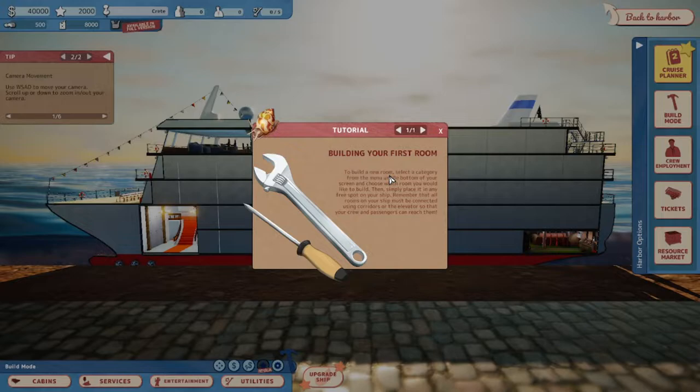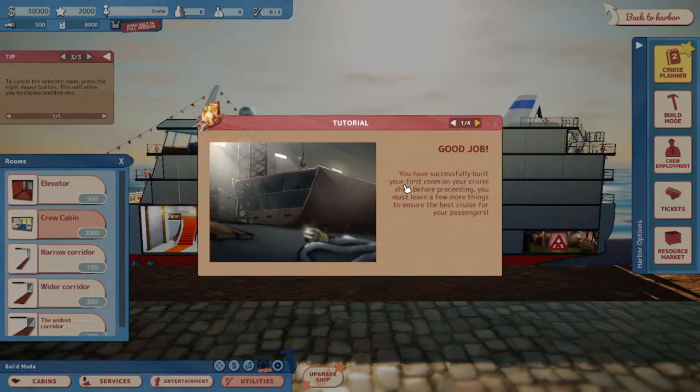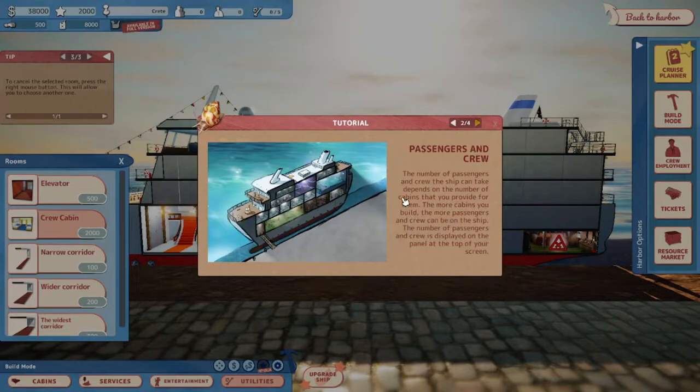Building your first room. To build a new room, select the category from the menu at the bottom of your screen and choose which room you would like to build. Then simply place it in any free spot on your ship. Remember that all rooms in your ship must be connected using corridors or the elevator so that your crew and passengers can reach them. Interesting. Utilities. Okay, crew cabin here. Good job, you successfully built your first room in the cruise ship. Before proceeding, you must learn a few more things to ensure the best cruise for your passengers. Passengers and crew. The number of passengers and crew the ship can take depends on the number of cabins that you provide for them. The more cabins you build, the more passengers and crew can be on the ship. The number of passengers and crew is displayed on the panel at the top of your screen.